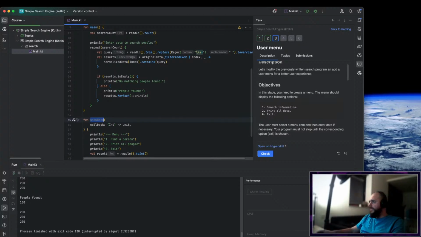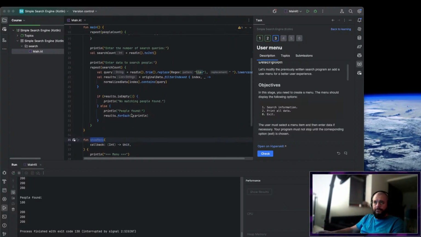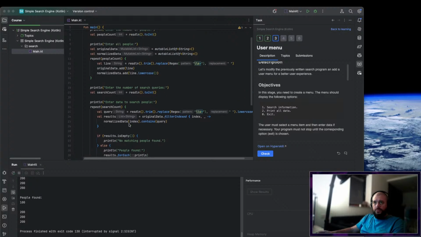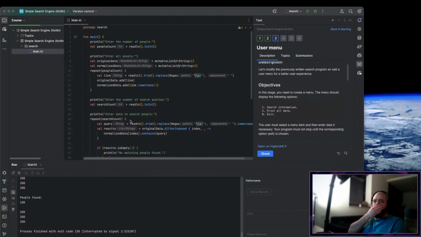Ahora ya tenemos el menú. Vale. Ya tenemos el menú. Y... original data.